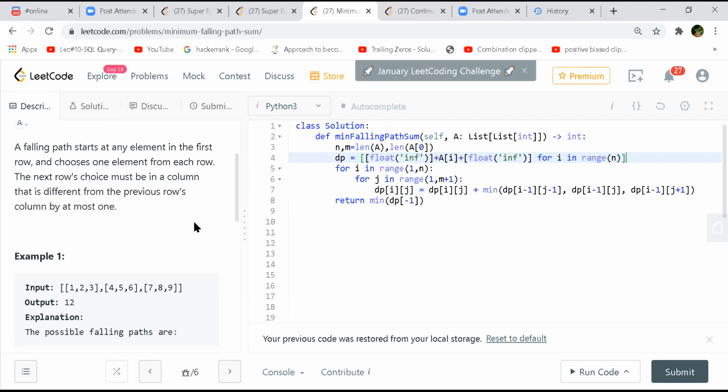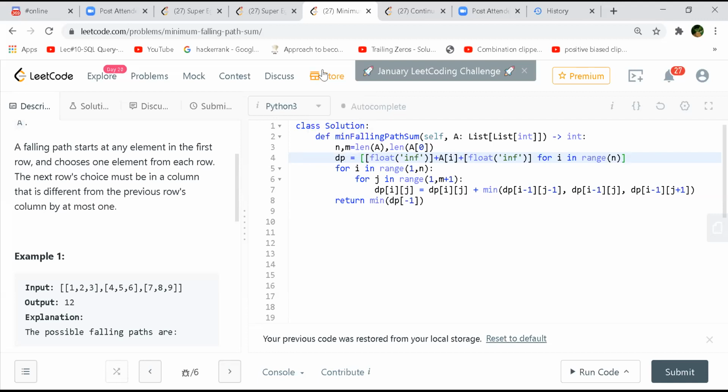Top-down becomes a bit tricky here. I guess we can declare a global variable, and then take the minimum of all the paths. And will we cache? Then we don't need to cache, I guess, since we have only three values to traverse from a particular position.